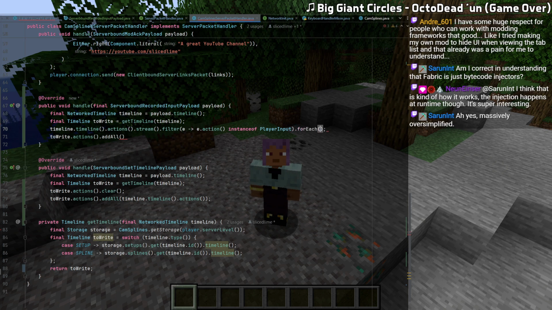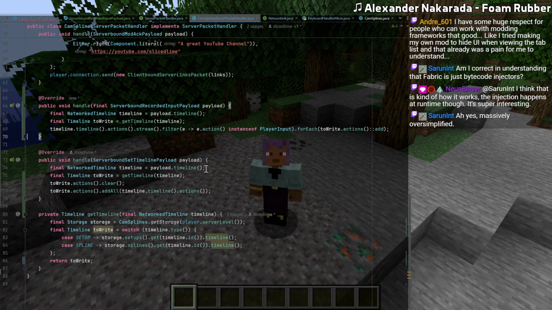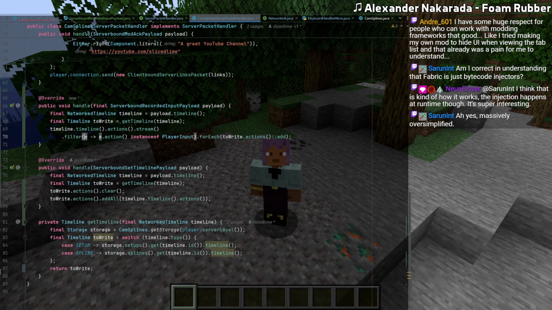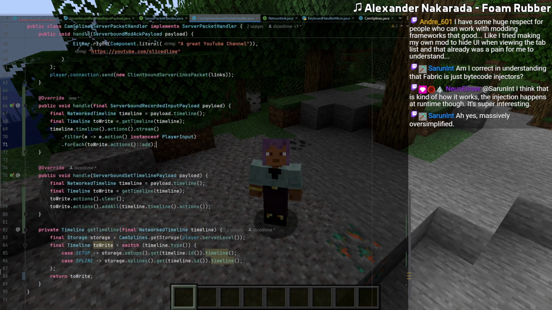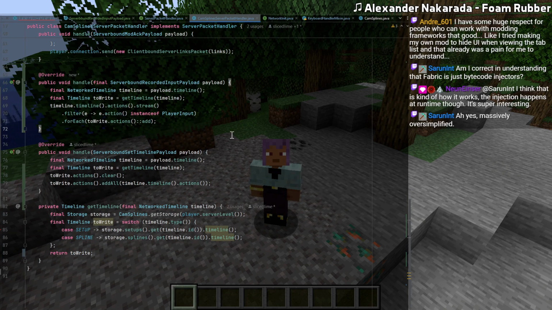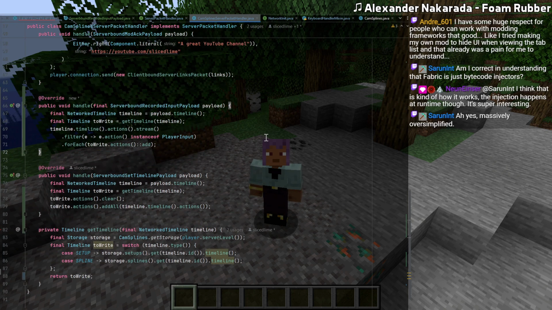For each to write dot actions add. Yay, okay. Clutch. Probably do something like this. Make it somewhat readable. Only somewhat.